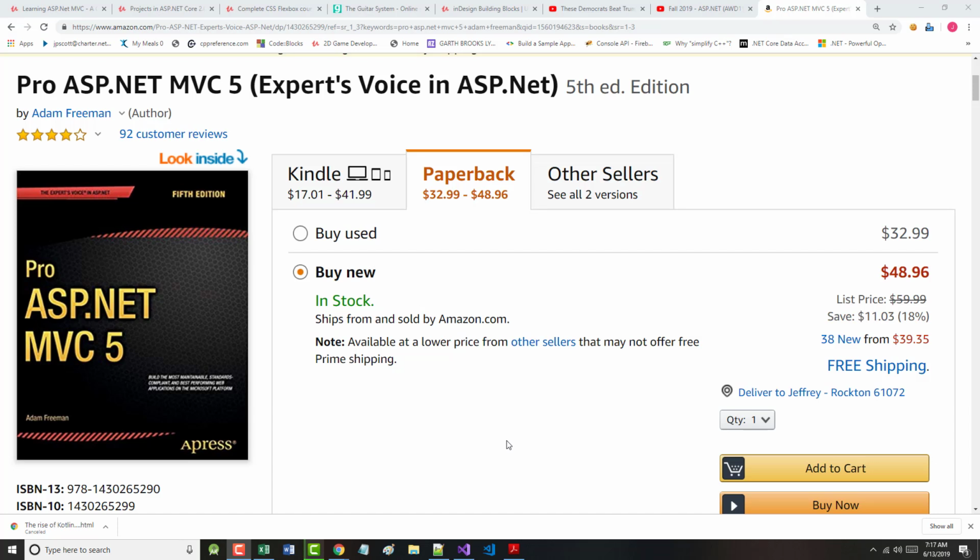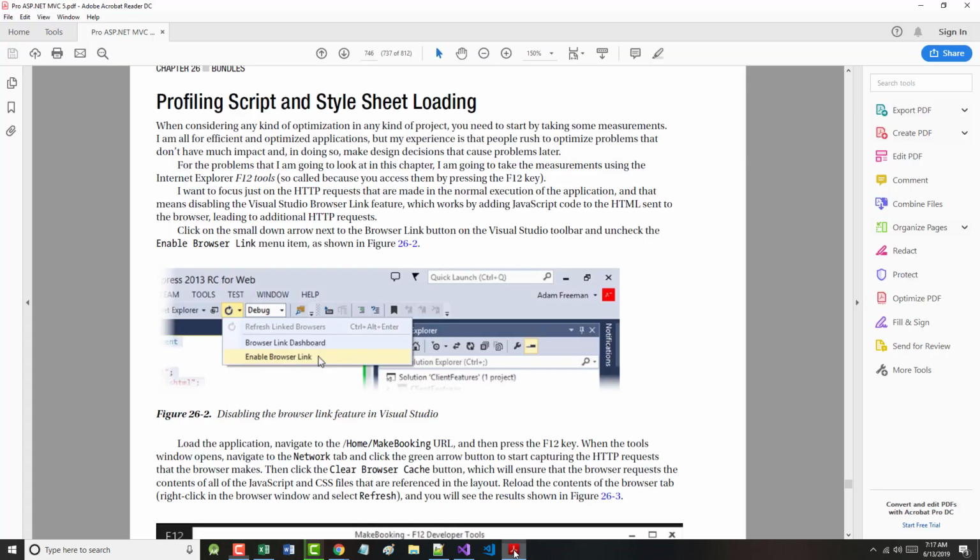We are going through the 27 chapters in the book, and we are working our way through chapter 26. I'm on the top of page 746 in the book, and we are now going to go over profiling, script, and style sheet loading.